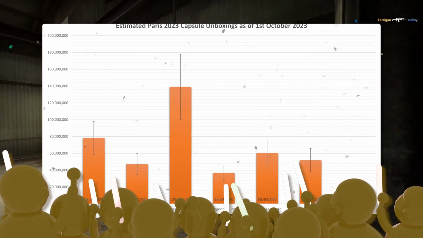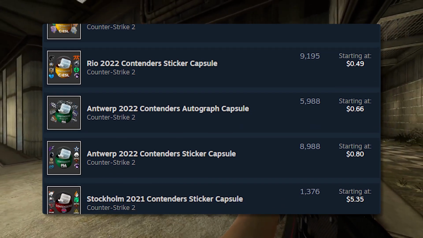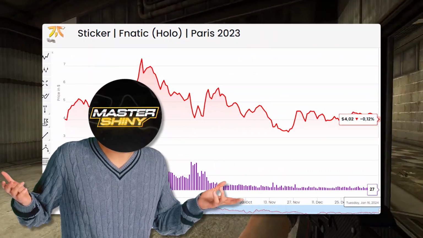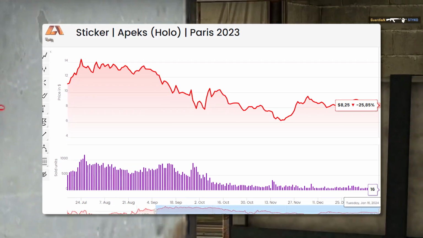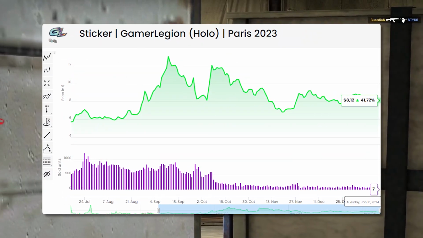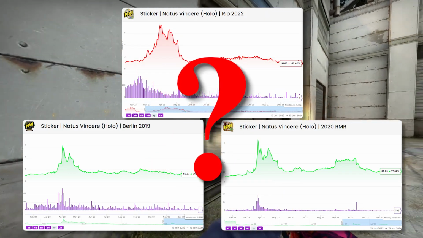Right now, Paris has the largest market share of the sticker market out there. That's because right now it's so cheap, it's so desirable, and at the end of the day, it's one of the better looking stickers in the overall game, and I think people are definitely going to be more attracted to that unless we start to see some really good looking stickers from Copenhagen. But after the past couple that haven't been borderless, I don't know exactly what to expect.